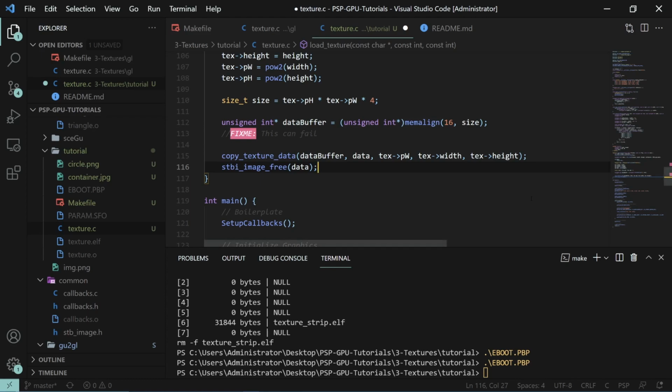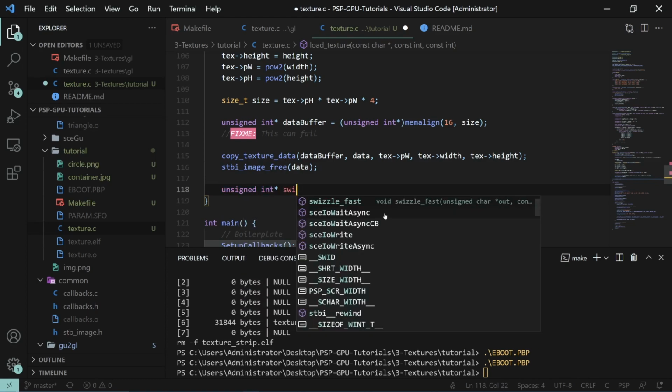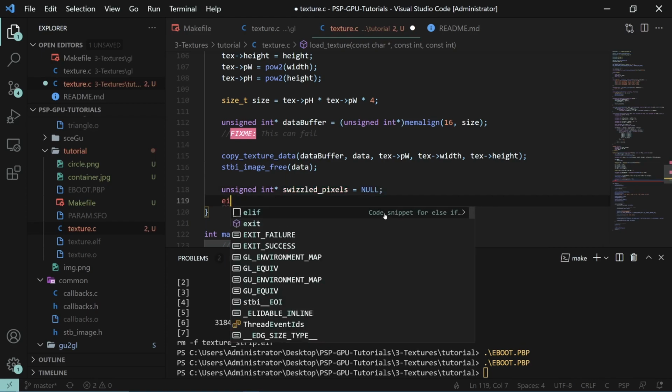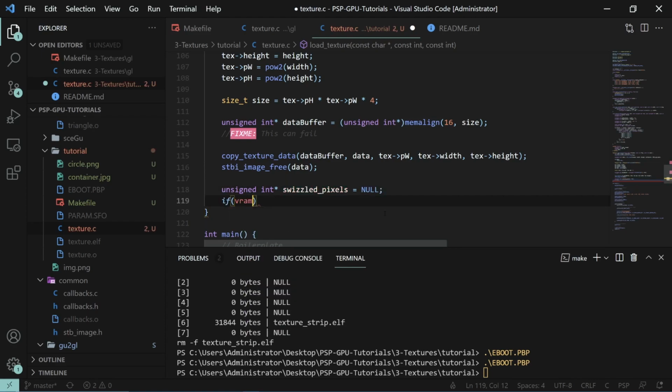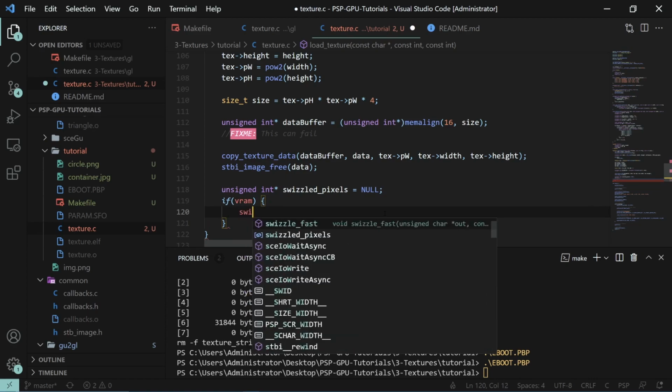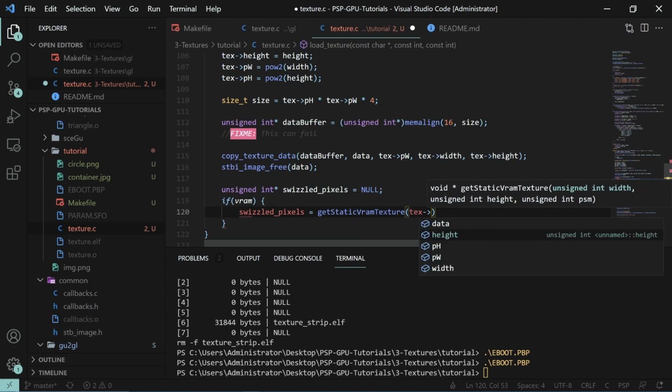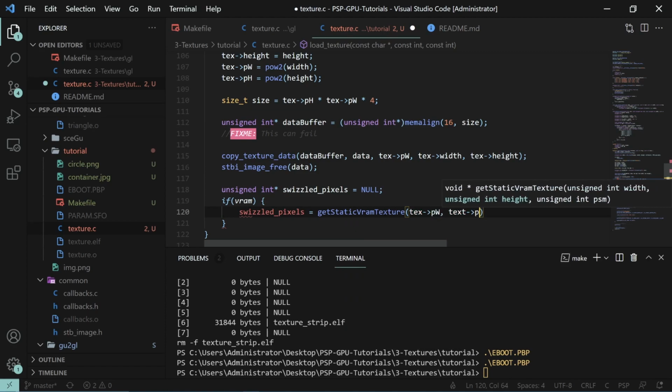So finally, we'll do unsigned integer pointer swizzled pixels is null. If we're using VRAM, we're going to set swizzled pixels equal to get static VRAM texture. This will be PW, and this will also have PH.